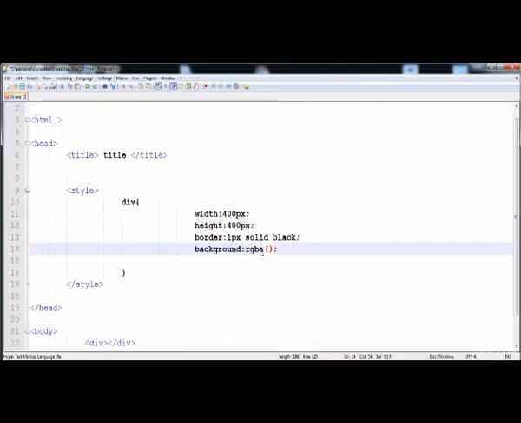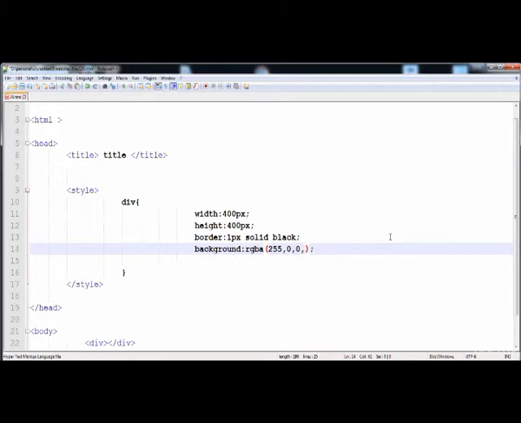We can give the three color values from 0 to 255. Here I'm going to write 255, 0 and 0, and then we can give the value of alpha.